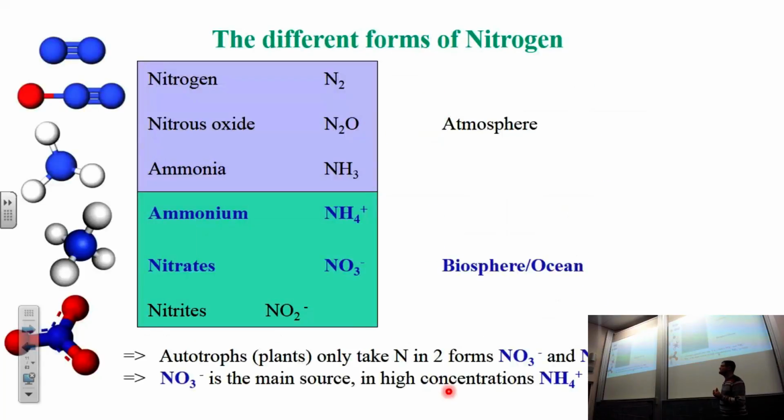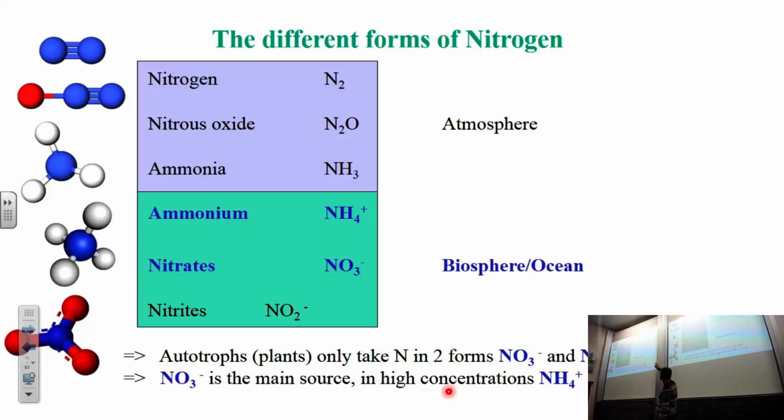If we start looking at some of the forms of nitrogen now, we've got nitrogen gas at the top, which is two nitrogens that are triple bonded together. Okay, so those are really, really strongly bonded together, which means that it's very, very hard for them to break apart. Which effectively means that nitrogen gas N2 is completely biologically inert. Okay, so life cannot use the top form of nitrogen.